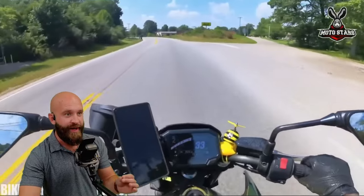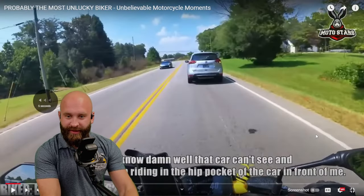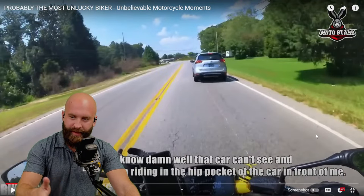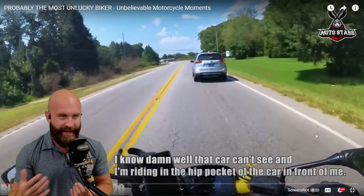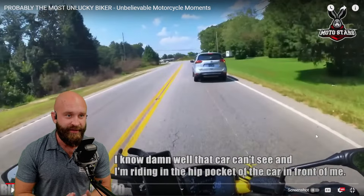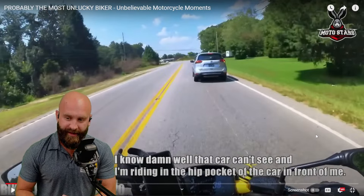Good job with the brakes. You usually see people at this point like, oh, this person's slowing down. They're turning around. I'm going to accelerate into that gap. And that car comes out and there's not enough total stopping distance to really handle that situation. And they crash into the side of the vehicle. So this is really good, maintaining good speed. Rolled up the throttle, applied the brakes, and then swerved a little bit for that gap was opening.